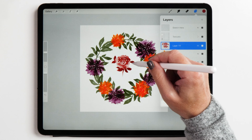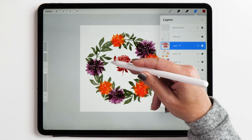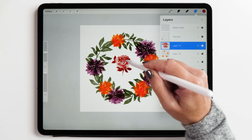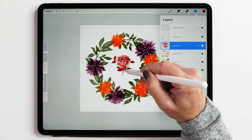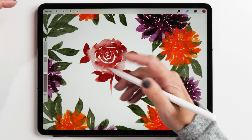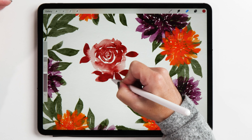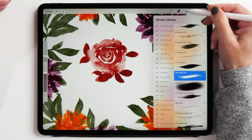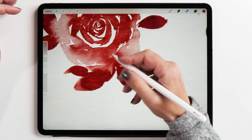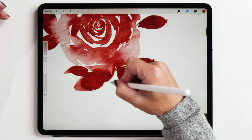The rose has little leaves here already so you might like to keep them, or you could remove them if you don't like them — I'll keep them for now. But the stem I don't like so much, so let's erase it. It's much easier to do this before you place it on your wreath because you can see more clearly what you need to erase. We're using the soft airbrush to create a nice smooth edge so that it blends in nicely with the rest of our composition.